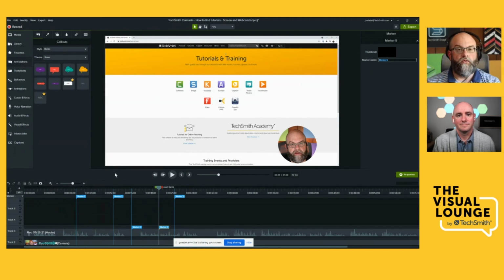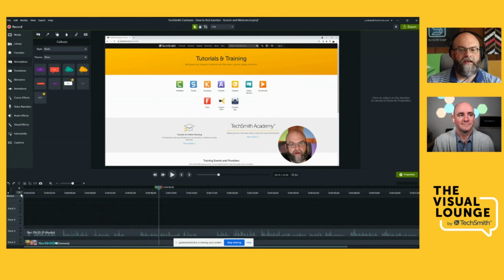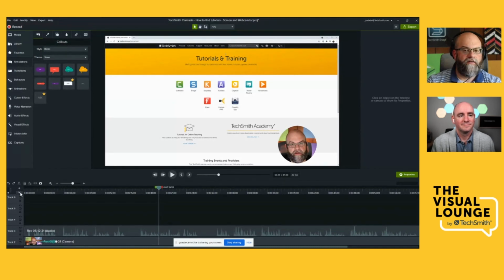Side note, if you record your PowerPoint presentation with Camtasia using the plugin, whenever you switch slides, we will automatically add a marker to your timeline so that you can also create an easy table of contents for people to be able to jump through your content as needed. But if it's turned on by mistake, you can just click this little caret button and turn it off. And of course, there is a keyboard shortcut, Control M, to turn those markers on and off as well.